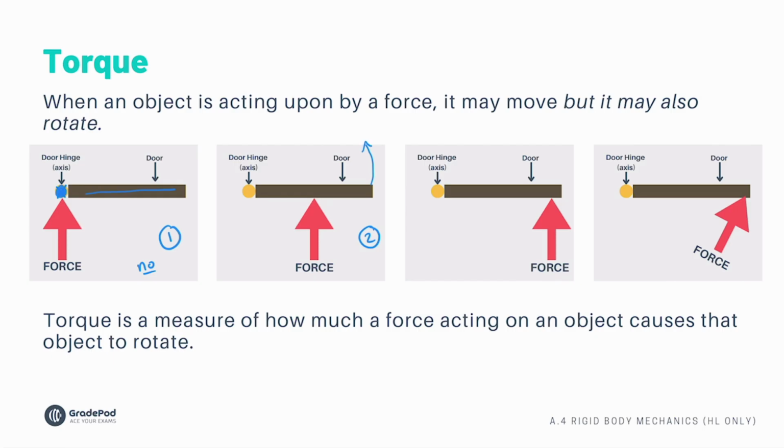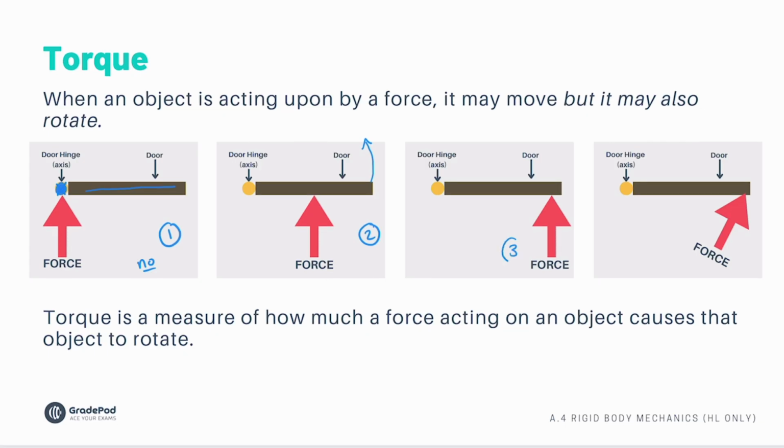Is it easy to open? Well, there is an easier way, isn't there? There's an easier way where you push the door in diagram 3. You push the door on the doorknob, which is always located at the end of the door. And when you open that door, it opens easily. Similarly, you can open the door by applying a force on the doorknob, but you can apply it just off. It will open, but it doesn't open as easily.